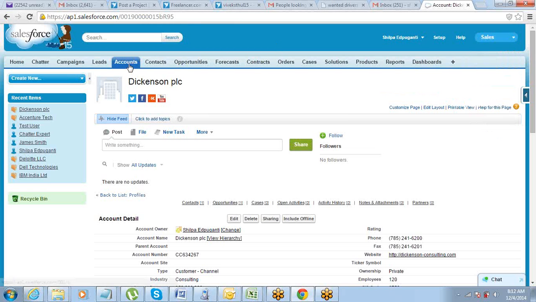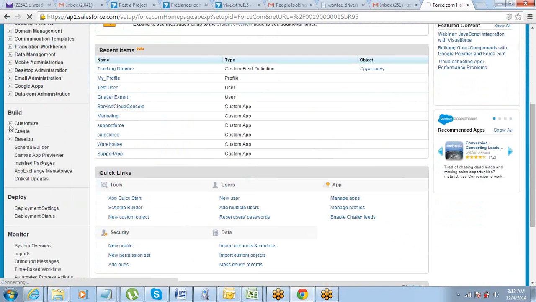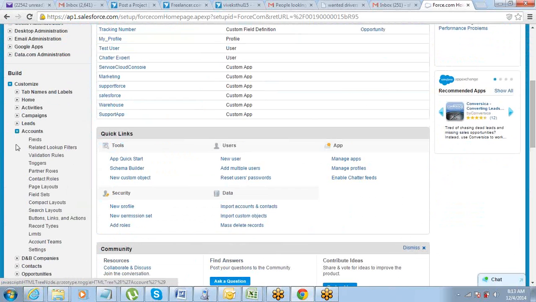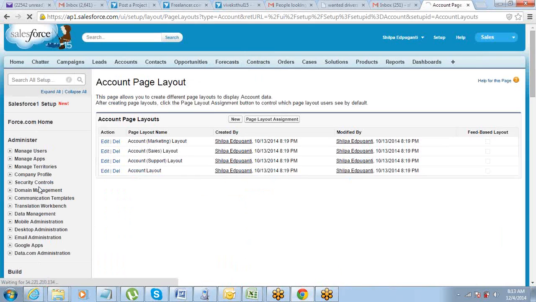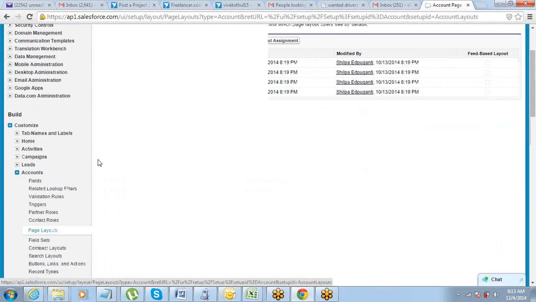So I want to go and change the page layout for accounts. For doing that, you need to go to setup, go to customize, then go to accounts, and then go to page layouts. Setup, customize, accounts, and then go to page layouts.